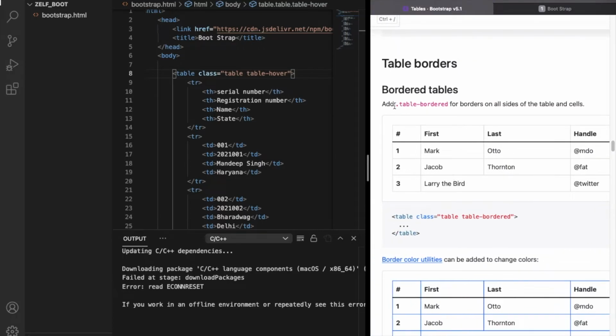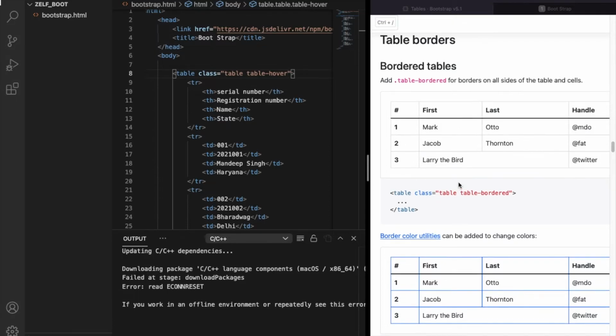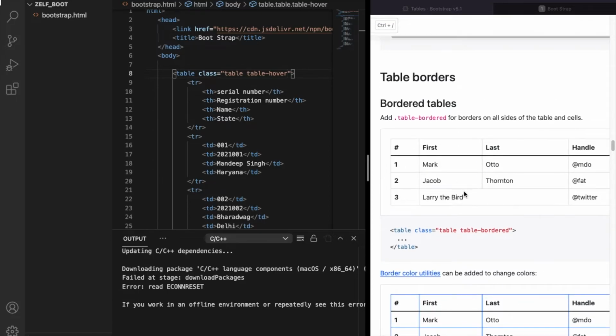So this is table bordered, so everything is bordered now. If you use table bordered, these lines will also come into the picture. So here, why is this Larry Bird covering first and last? Because it's occupying two divisions.